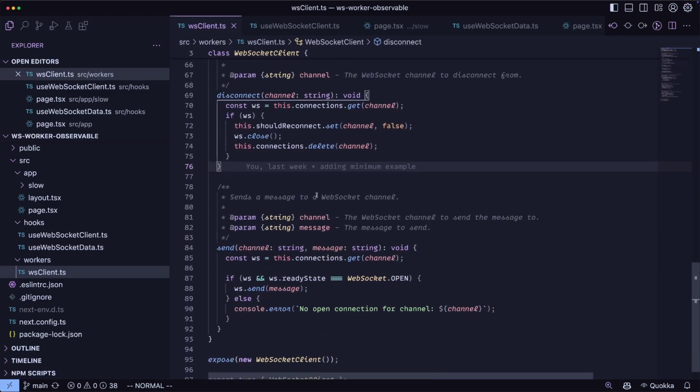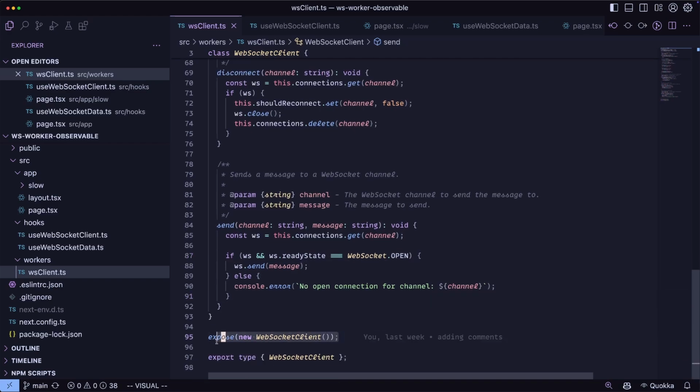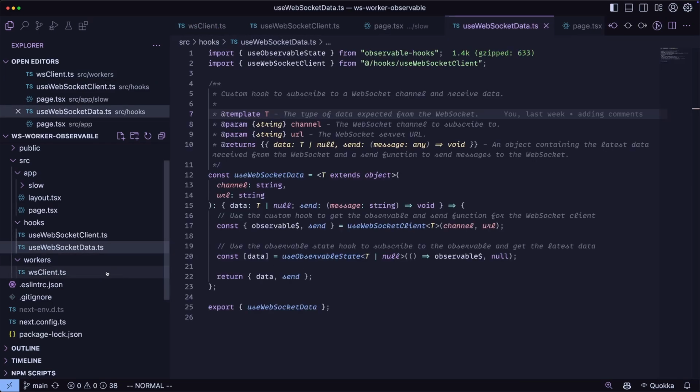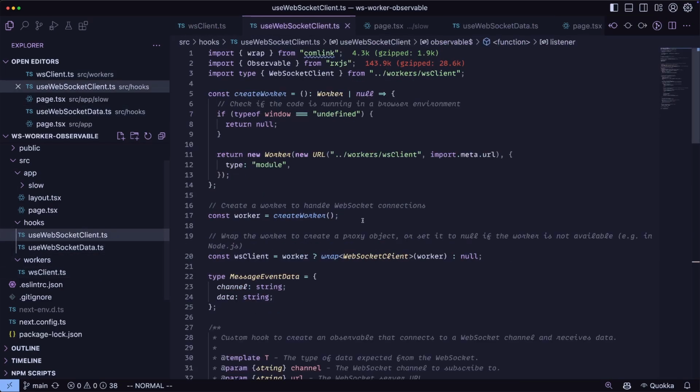And then this is basically to send a message to the WebSocket channel if I want to do a communication side of things. It's basically getting the WebSocket connection and then sending the message if the WebSocket is ready and open. And then I expose it, and I'm also exporting the type because I'm going to use it on the WebSocketClient, sorry.